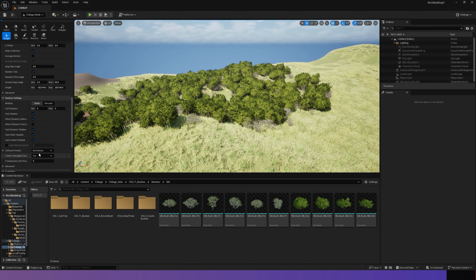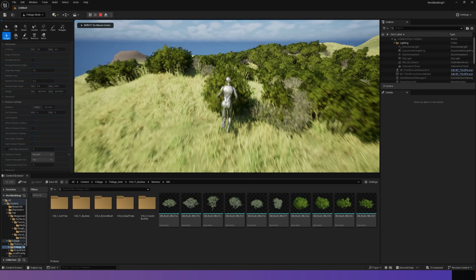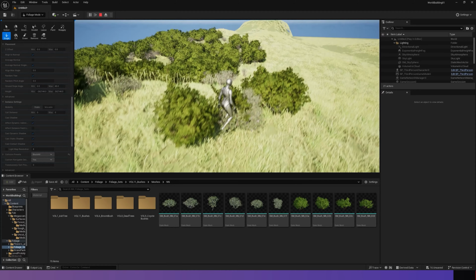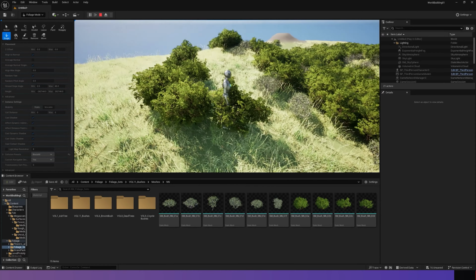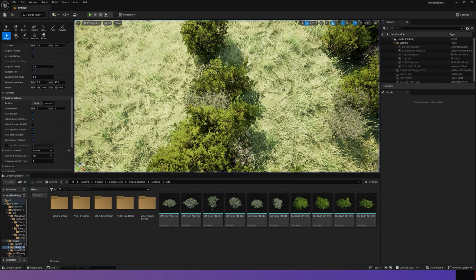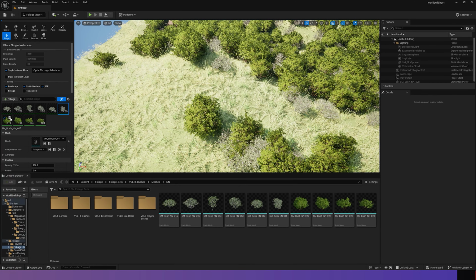If we scroll down, let's just check. When I was talking about collision not being on by default, we can actually change that. When you paint things, if you go into collision preset and add block all, and I now start adding in these models, say down here and I press plus, these ones will have a bit more collision on than the ones I painted in. You can see that this bush here has collision on, but the other ones do not. That is because it only applies it to the one I have selected.